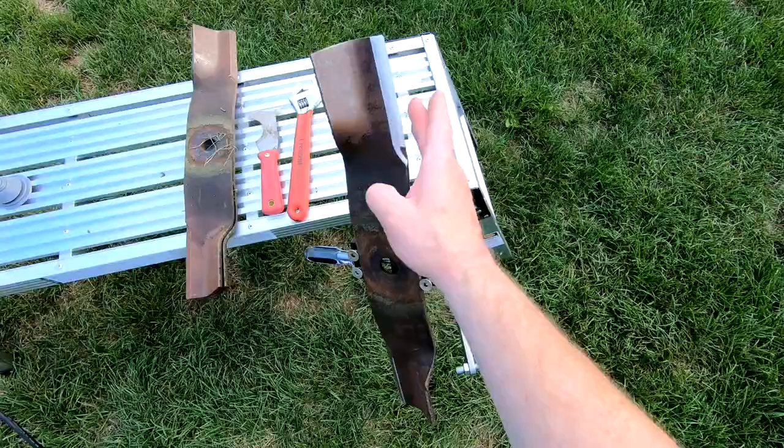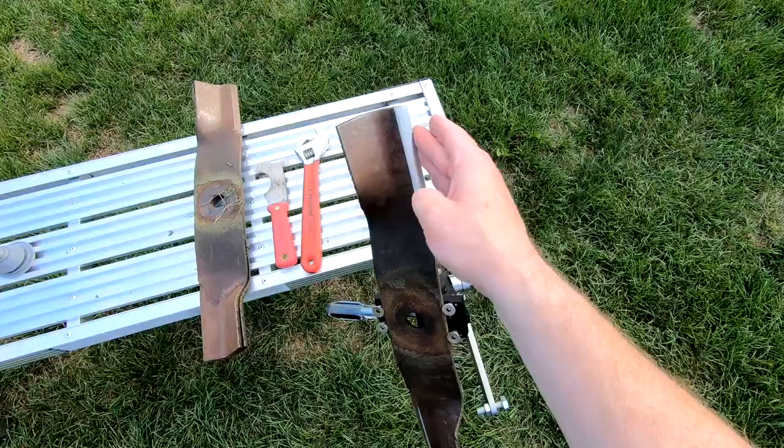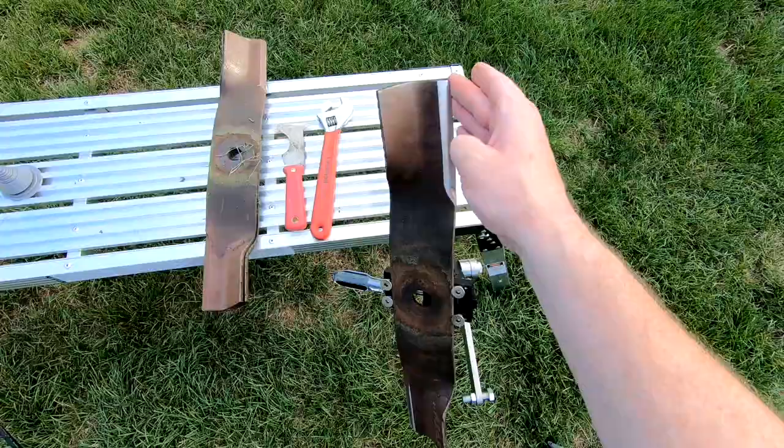So now we're just going to give it a quick check. It's very sharp. We just about have a burr on the back side. I like to sharpen it until we just have a burr, and then I clean it up on the back when taking the blade out of the jig.